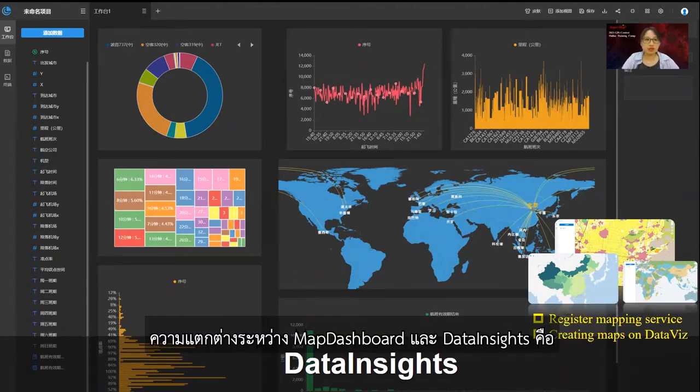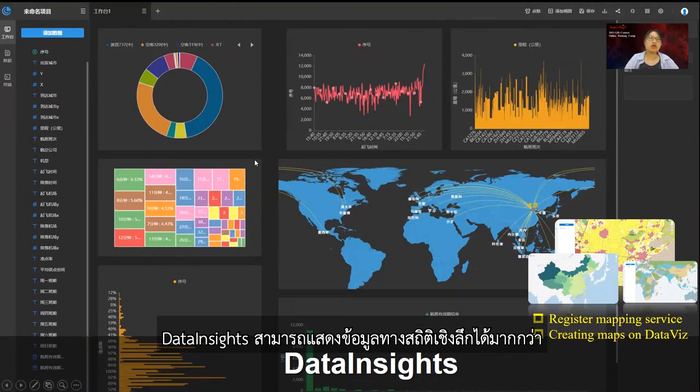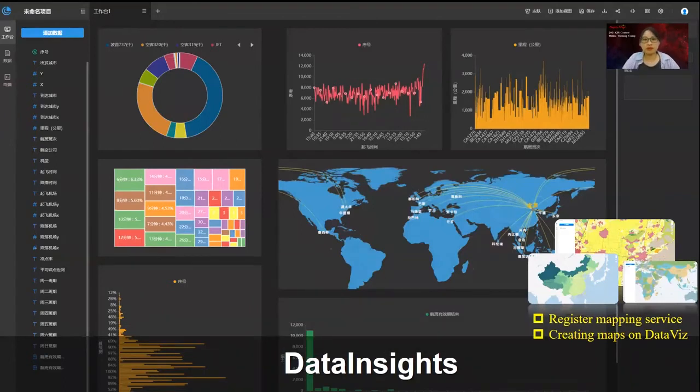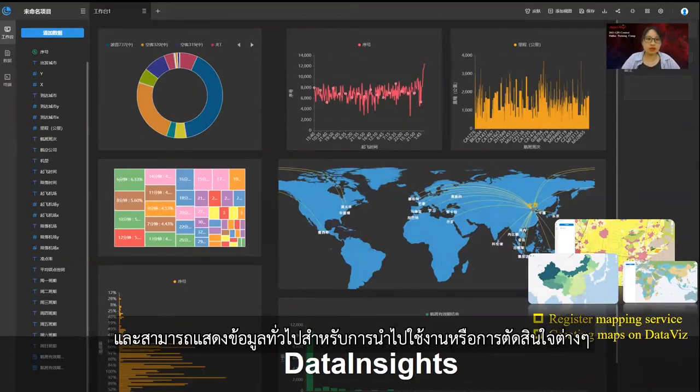The difference between data insights and the map dashboard is that data insights can dig deeper information from your statistical data. And also it can make a comprehensive application for industry applications.